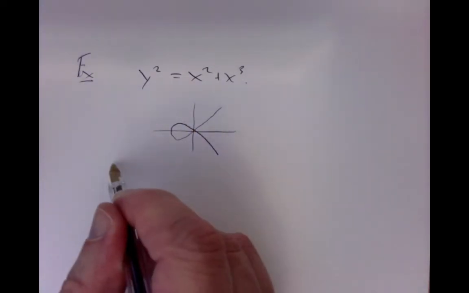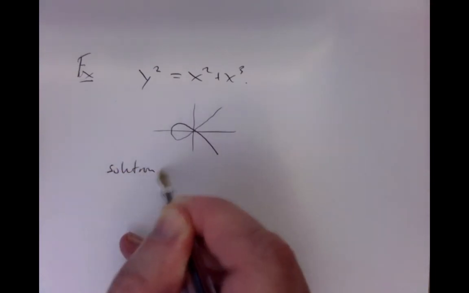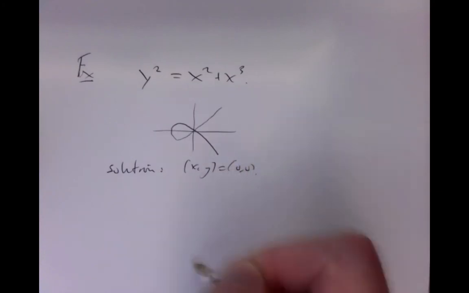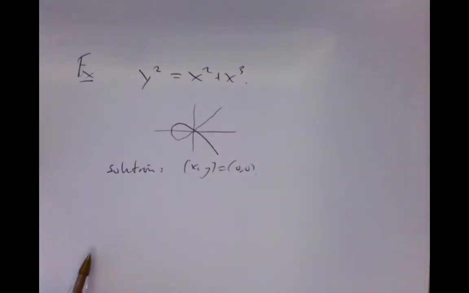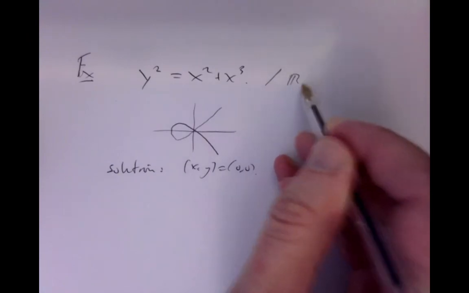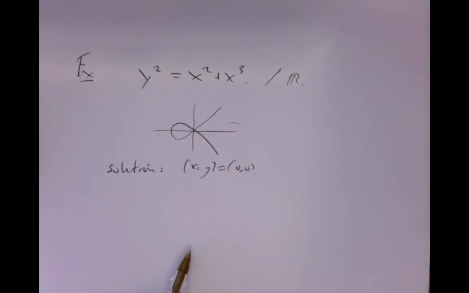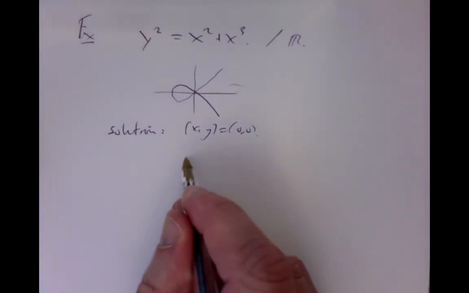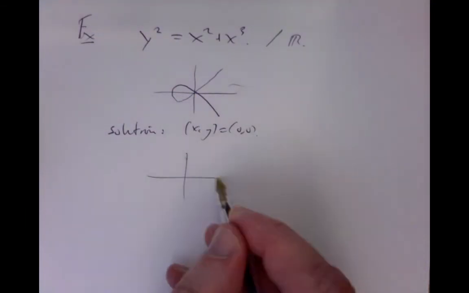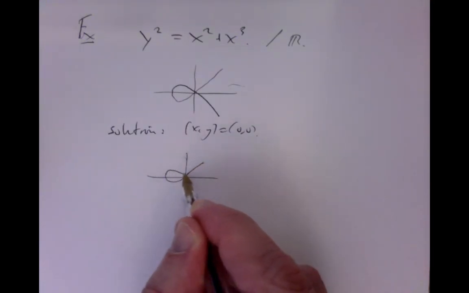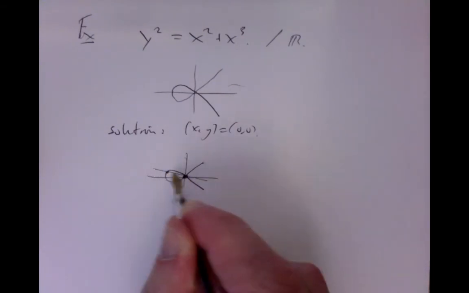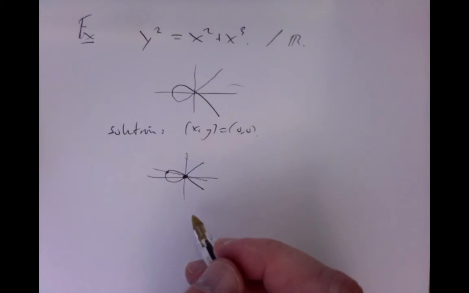If you draw the picture of which points in the plane satisfy it, that looks something like this. There's one obvious solution to that equation, which is that you could look at (x, y) equals (0, 0). Of course, we're doing this over the real numbers to get the picture, so we can imagine that our field is the field of real numbers. Now, one trick that works nicely with this equation is that we could just look at the lines through the origin. The origin's on there, and so if you looked at a line through the origin, it might hit another point that's also on there. We could try and find that point.